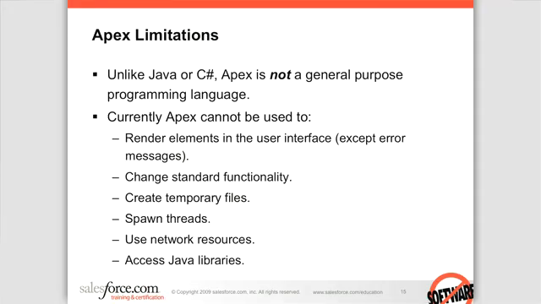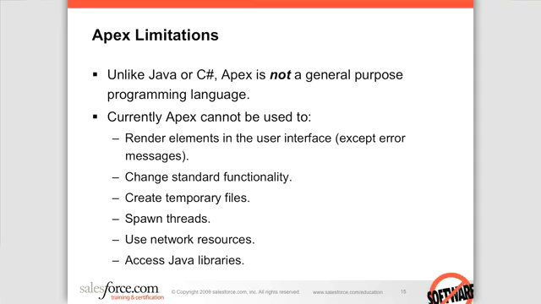Apex doesn't really render elements in the user interface. If we wanted to do that, we would use Visualforce. So Visualforce pages are the mechanism whereby we create custom user interfaces. We can't change the underlying functionality of the off-the-shelf Salesforce applications. Now that being said, this "change standard functionality" is a little bit vague, but we can, for instance, change the functionality of our applications by creating Apex code.